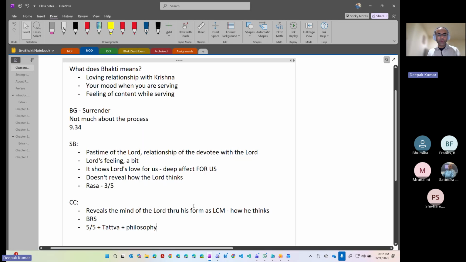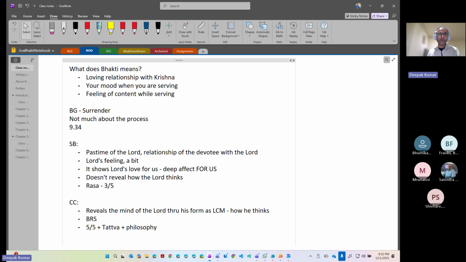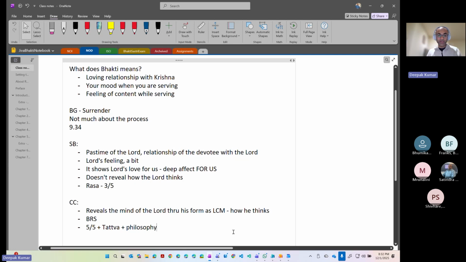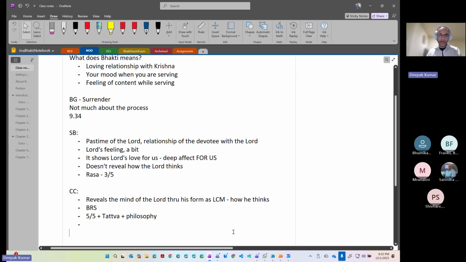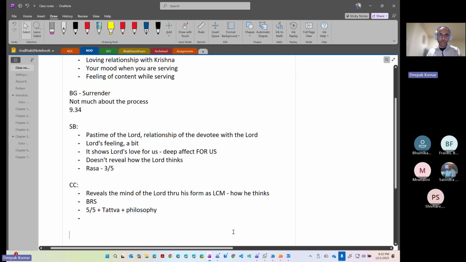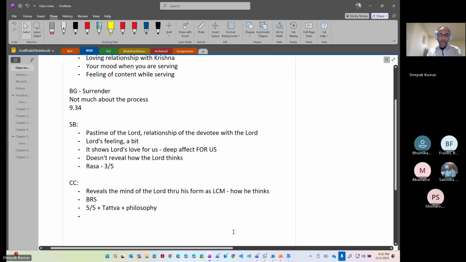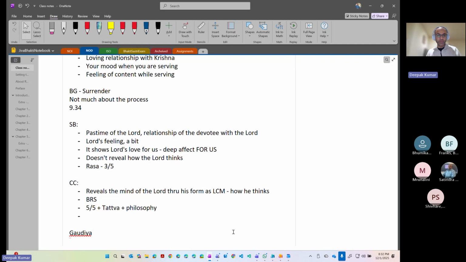Now, Gaudiya Vaishnava Siddhanta. Now I'll go to the Gaudiya Vaishnava, and this is very important for us to understand the Nectar of Devotion. Okay. There are 4 schools of Vaishnavism, right? And Gaudiya Vaishnavism is one of those schools. It's the Gaudiya Madhva Vaishnava school. Okay. Now, here the focus is on sadhana bhakti, which I think we all have heard about. How many of you have heard about raga bhakti?